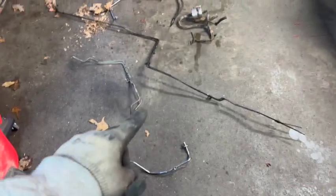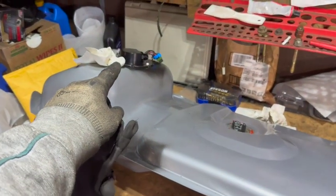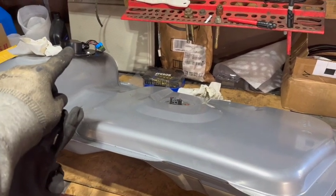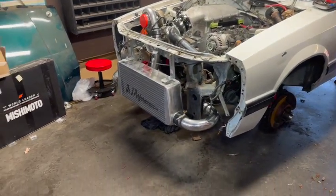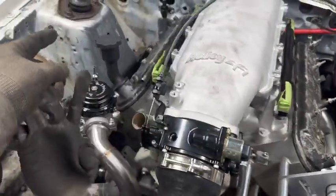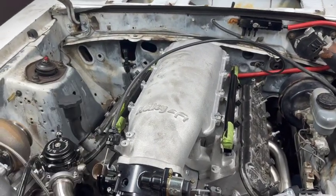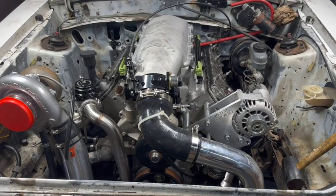All right, just like that, the old fuel lines are out. I'm gonna go ahead and get this in there, see where it goes before I actually tighten that down. And then we're gonna start running fuel lines, start plumbing all this stuff. Man, I can't wait. I'm gonna run everything up. But I'm sitting here waiting for those injectors, I'm gonna take those off. So I'm gonna try to figure out how to run everything in here and then send it on back. But yeah, it's coming together.